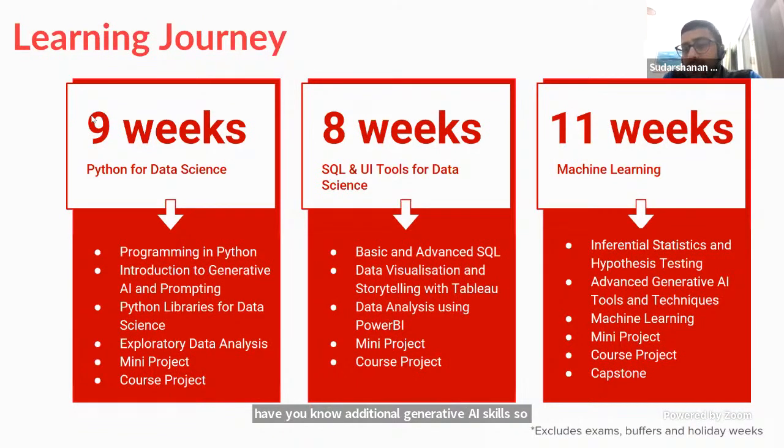So here, we'll move away from basic prompting, prompt engineering, things like that, right? And we'll go to more advanced things like prompt templatization, and automating data analysis and automating machine learning. So again, as I said, automating does not mean that I don't need to know course 1 and course 2, right? If I don't know what's happening in course 1 and course 2, I'll not be able to judge whether the AI has automated my analysis properly. So I need to know all my topics in course 1 and course 2.